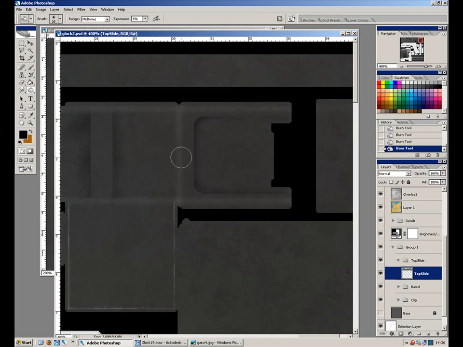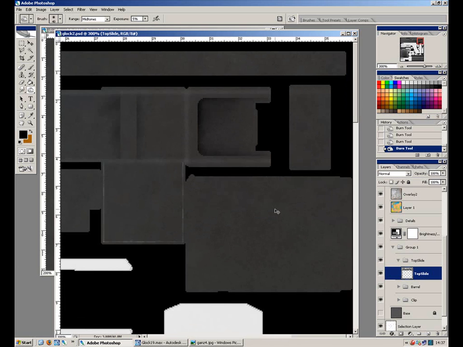The exposures I'm using are probably a little bit too high, but it means it's just a bit quicker, not quite so accurate in the long run. So you may want to work with something a little bit lower to make sure that you've got a bit more control over your texturing. There you go.